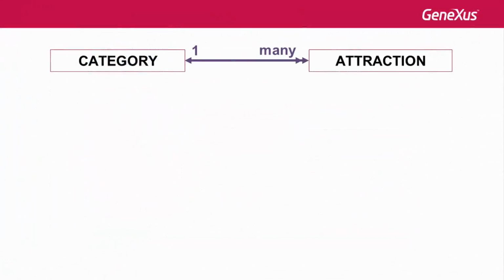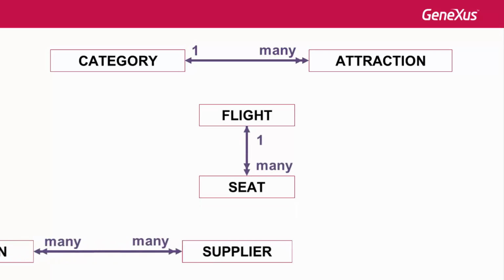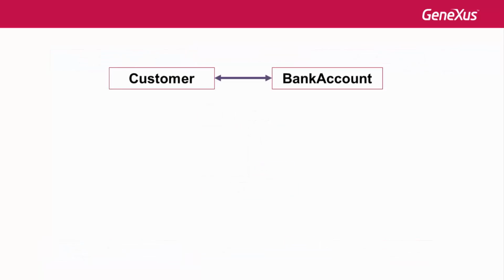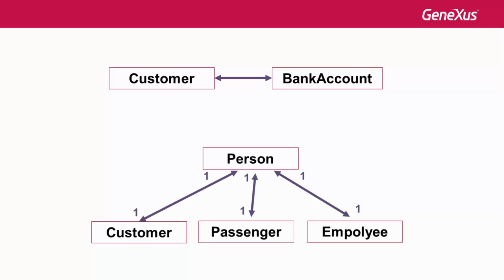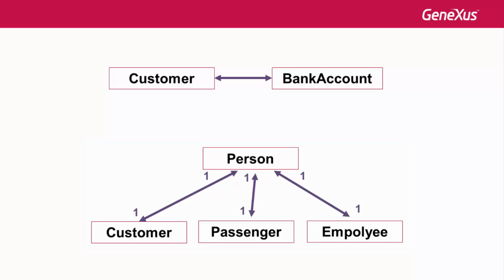So far, we've seen that using transactions and their attributes, we can represent different relationships between the actors of our reality. In this course, we won't talk about one-to-one relationships. For example, when the travel agency needs to associate with each customer the bank account opened to pay for the services hired. We mentioned another scenario of one-to-one relationships when we talked before about subtypes. This was an example of specialization, when an entity is a particular case of another. If you're interested, you can explore these cases in our advanced material.